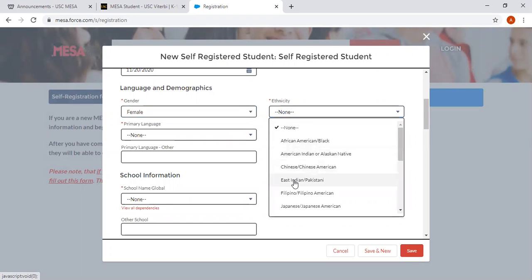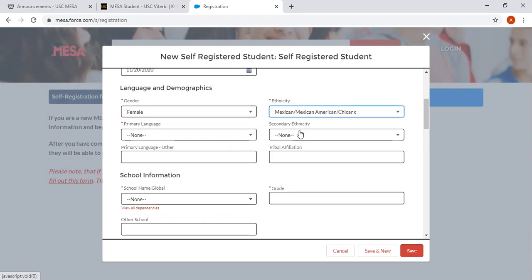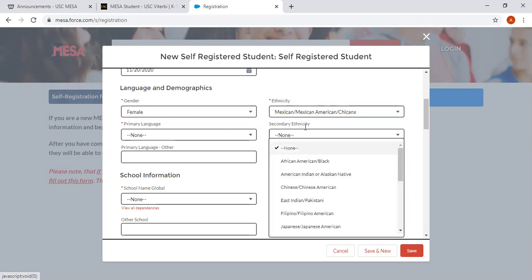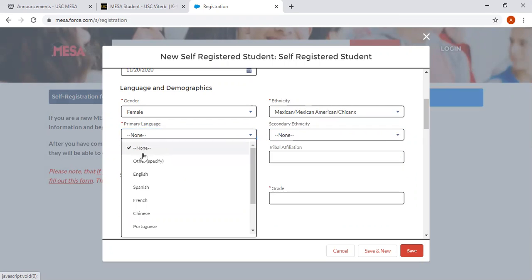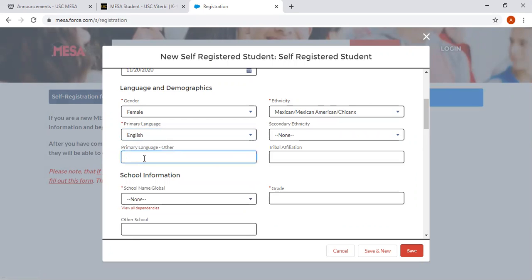You will then enter your ethnicity, and if you have a secondary ethnicity, you may enter it underneath secondary ethnicity. You will select your primary language, and if you have a second primary language, you can type it in below. If you are Native American, you can enter your tribal affiliation under tribal affiliation.